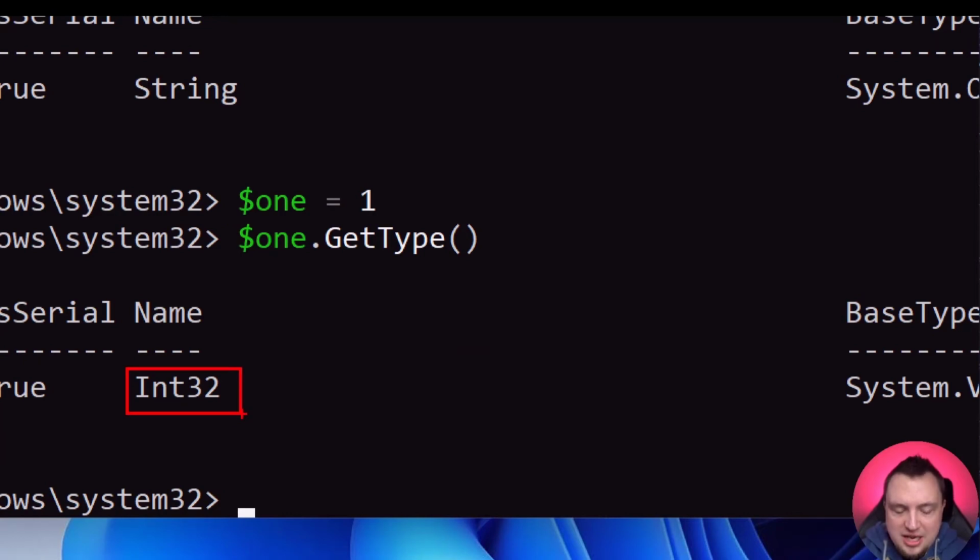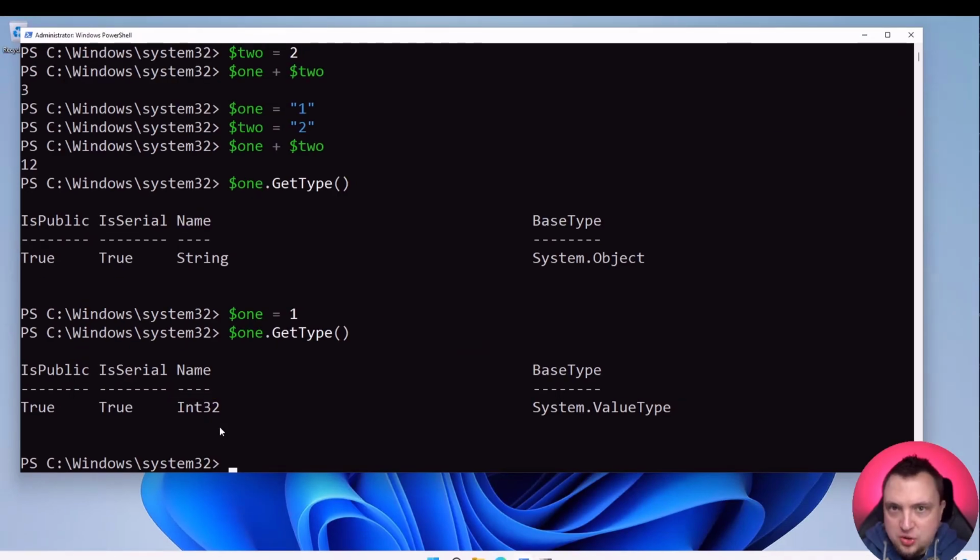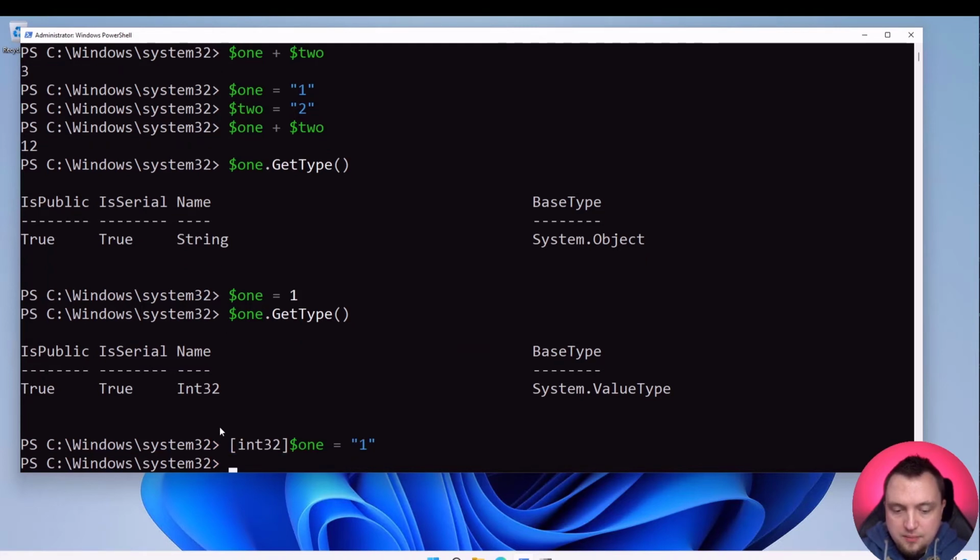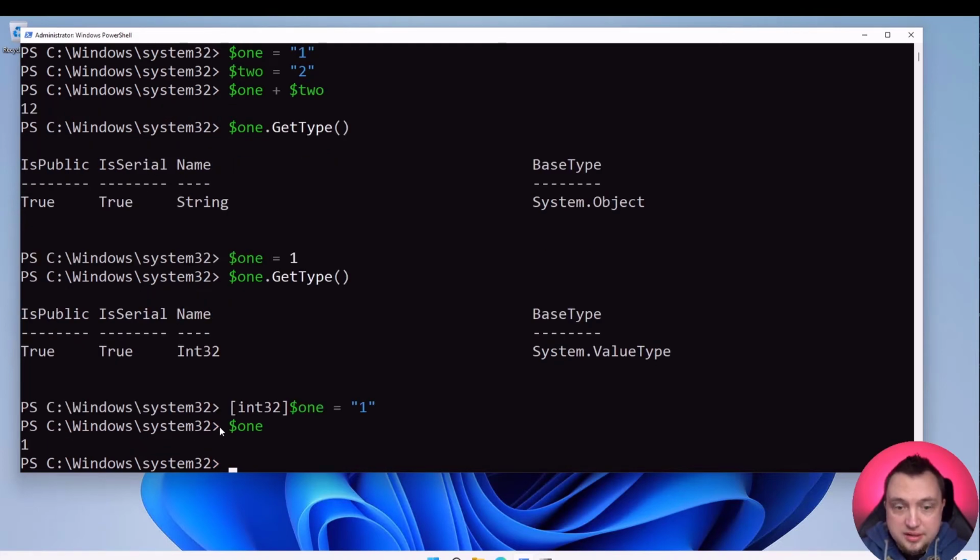This is just one example of how trying to mishmash strings together can kind of go terribly wrong. Now, in order to help preserve this, you can do things like [int32]$1 equals "1". Now, if you type $1, it's still 1.